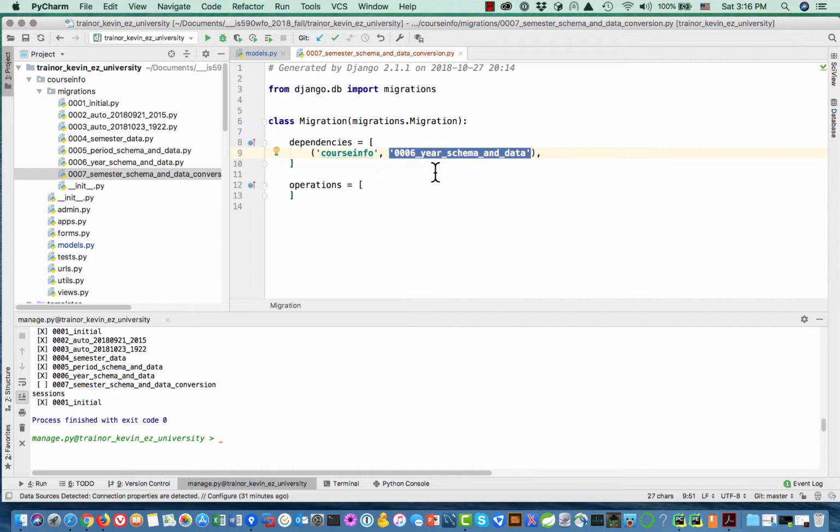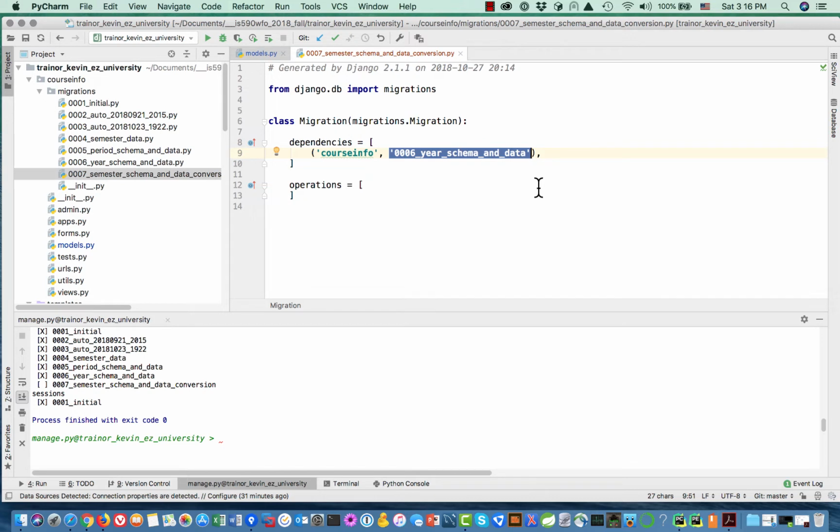If you're sticking with all your code, if you haven't copied my code, and you did more migrations or fewer migrations than I did, your number is going to be different.